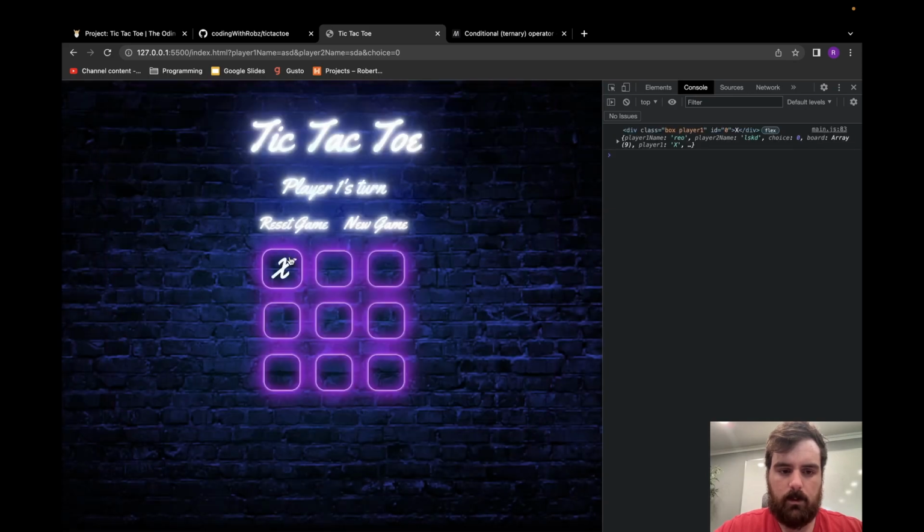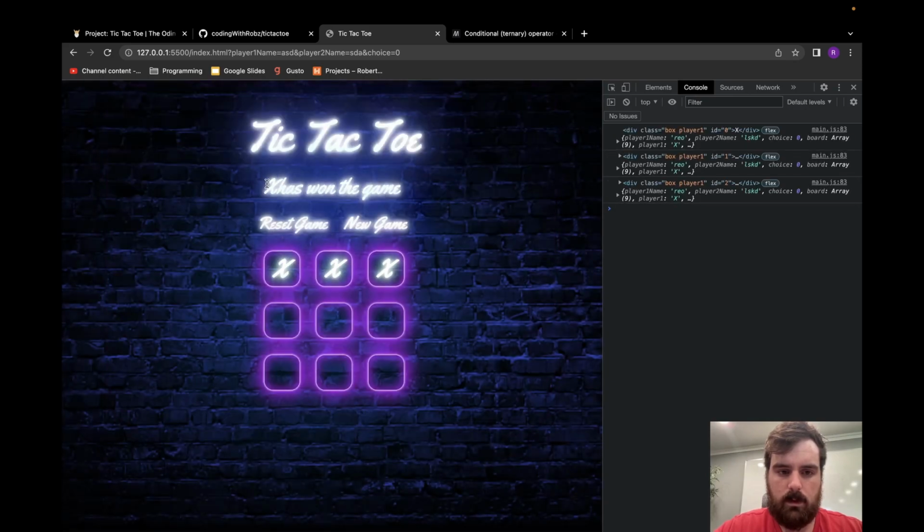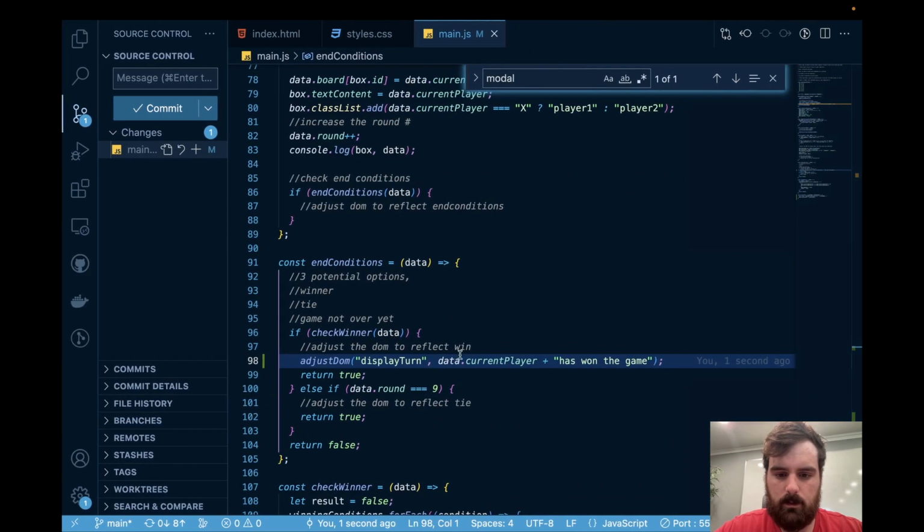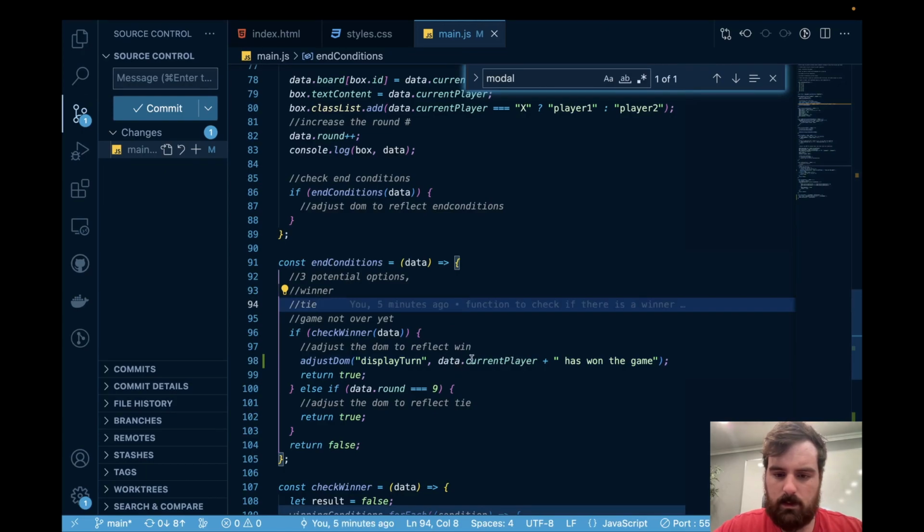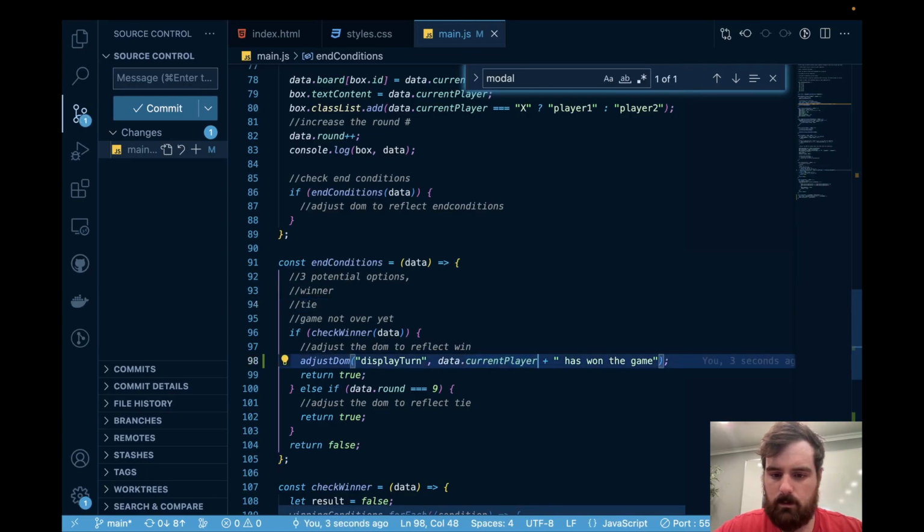Right here, instead of player one's turn, it should say X has won the game. Cool. Space here. And we actually don't want it to say data.currentPlayer.